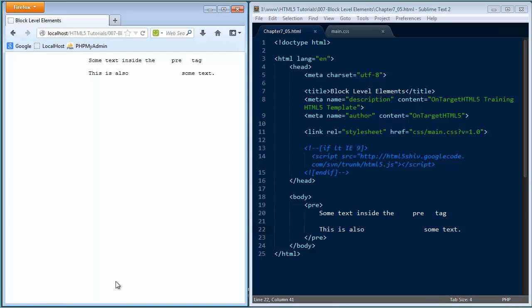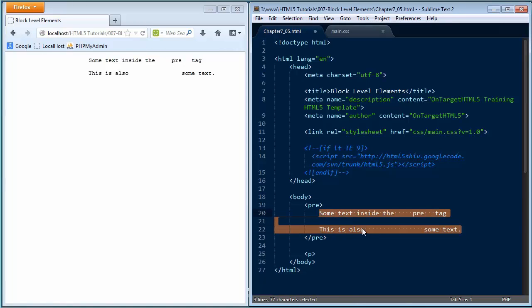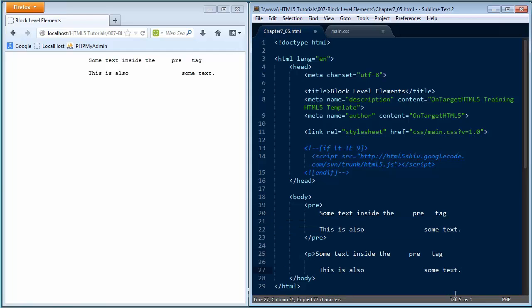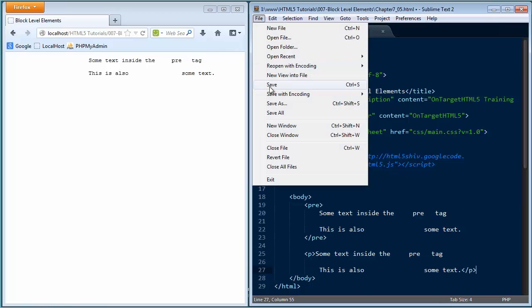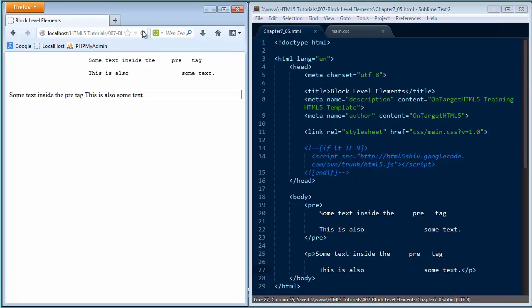And you'll see that our pre-tag did include that white space, even though with a normal paragraph tag, and in fact I'll demonstrate that here, in a normal paragraph tag, that white space would vanish. In fact, I'm going to grab all of this. I'm going to put it in my paragraph tag, and then I'm going to close out that paragraph tag. When I save this and then refresh it in the window, you'll notice there's a big difference between how it's displayed with the pre-tag and how it's displayed with the paragraph tag.